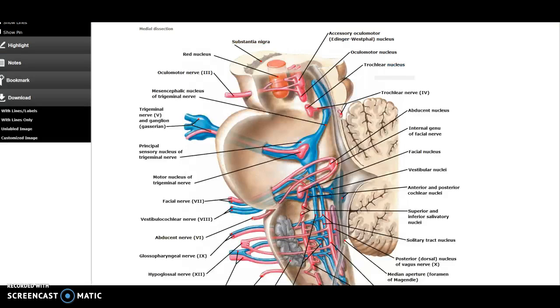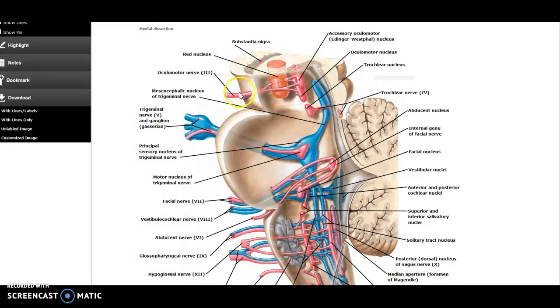And one last thing I wanted to show you in Netter's, especially as you start to study the nerves a little bit more in depth, if you go into Plate 401, these are great images within Netter's that allow you to see the nuclei of each cranial nerve so that you can see where in the pons and medulla the nerve originates. So here you have the cerebral peduncles and the quadrigeminal plate, the aqueduct of Sylvius as it comes down in the fourth ventricle, and the cerebellum, the pons, and the medulla. And you can see each of the cranial nerves and where the nucleus originates.